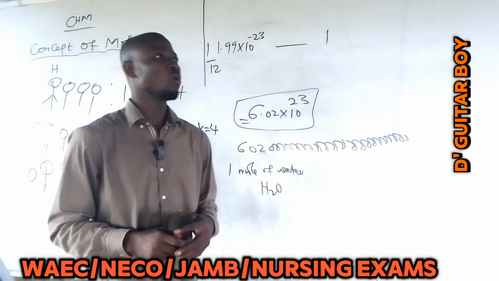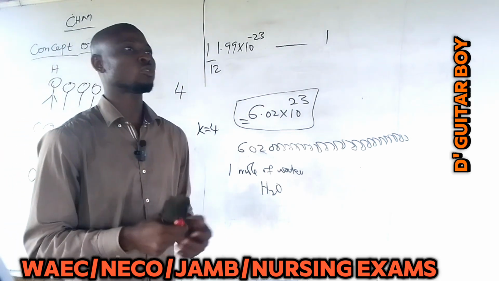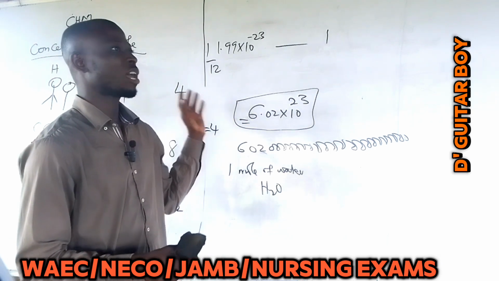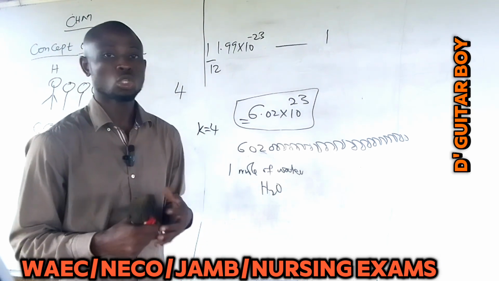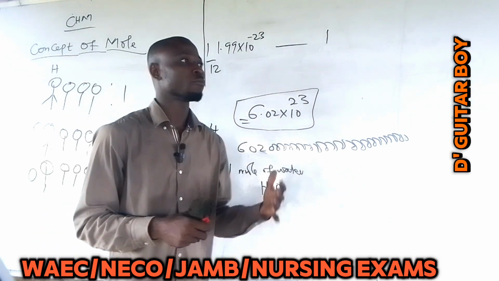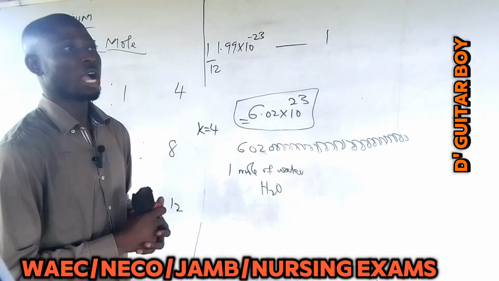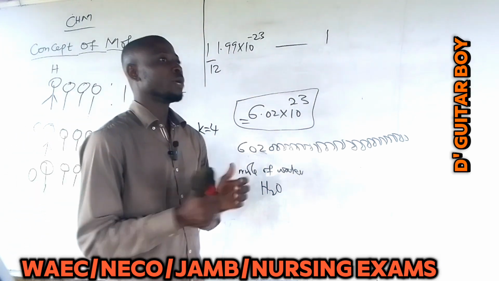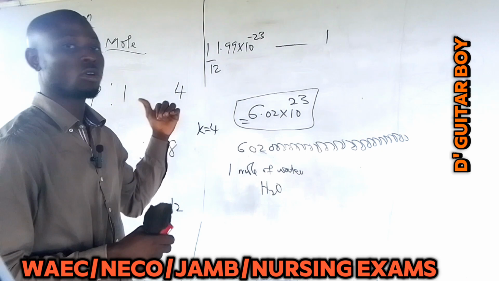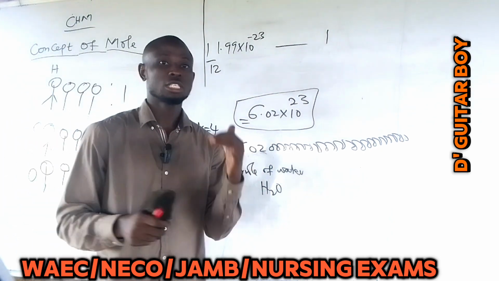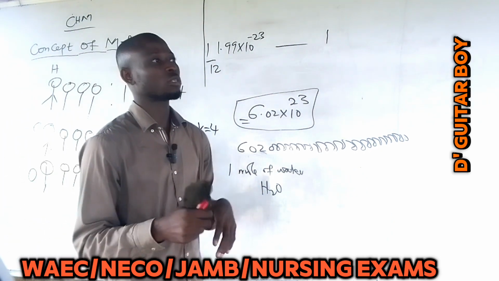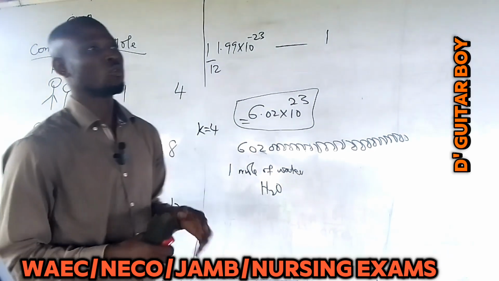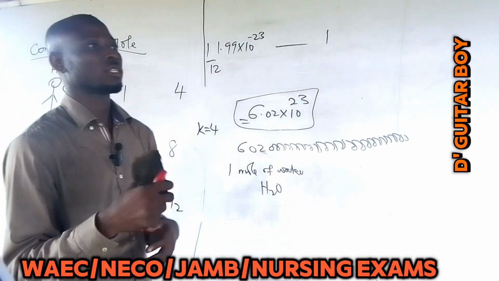So the reason why we use mole is for us to be able to do calculation in a very convenient way, because this smaller value will be difficult for us to use like that. So the concept of mole makes life easy for us to run our calculation. I have explained the concept of mole to you. Make sure you go and check that other video before coming back to this particular video. In our next video, I will solve one or two problems about mole. Then we move on to our next topic.